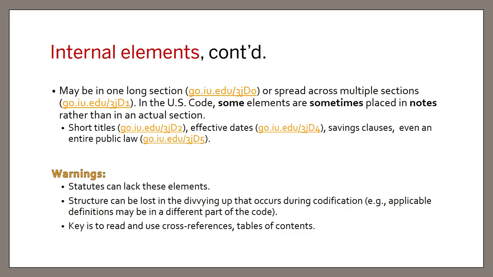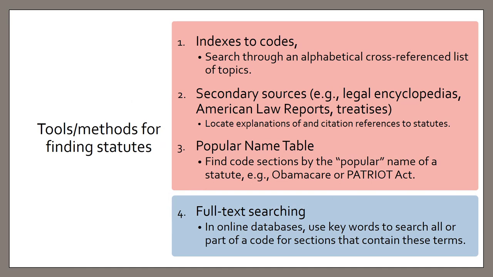There are several different ways to locate statutes when working in print; which you use depends in part on what you already know. Indexes are the best way to research statutes in print when you know some of the vocabulary involved but don't have a specific citation or statute name. Indexes provide an alphabetical list of subjects covered by the statutes and include lots of synonyms to help you find the correct entry. Secondary sources such as legal encyclopedias, treatises, and American Law Reports are a good place to start when you know little about an area of law — they provide explanations, background information, and citations to relevant statutes.